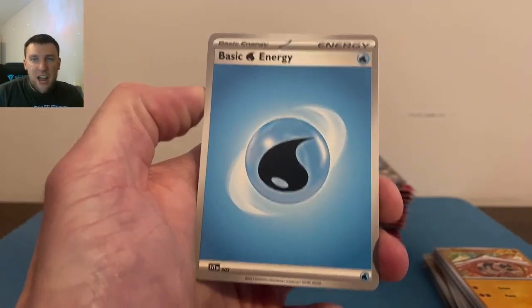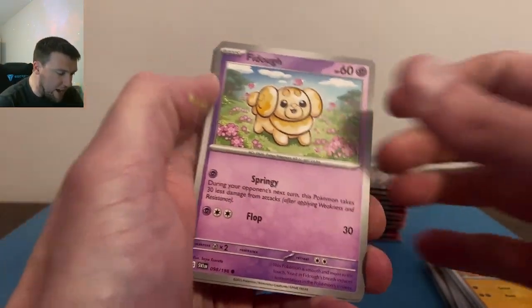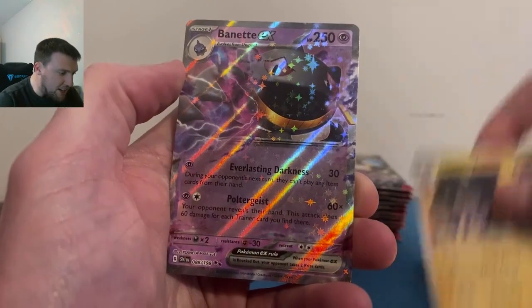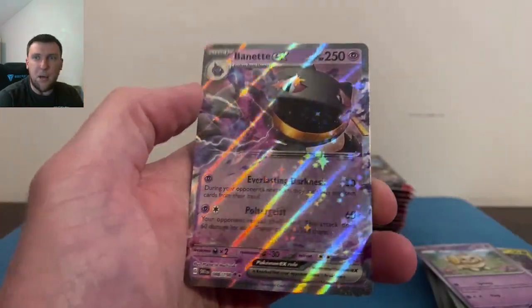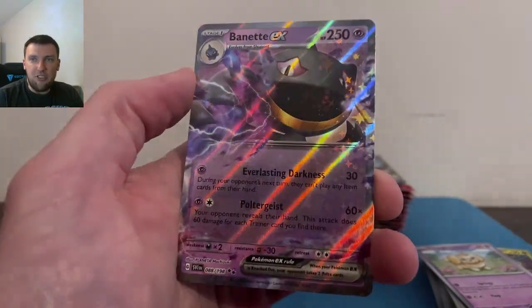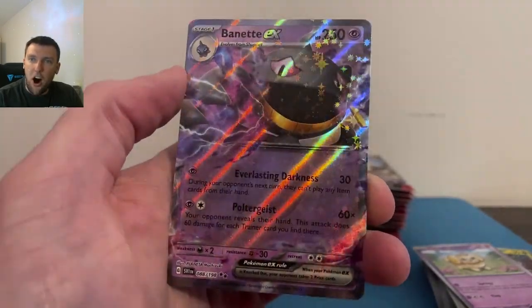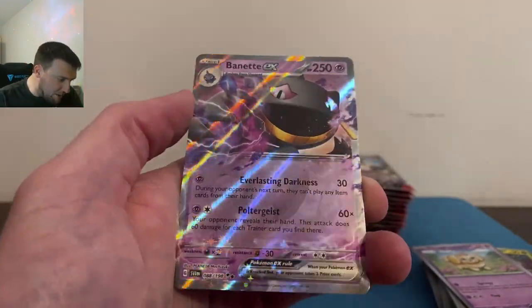There was our problem. Thank you so much, Water Energy. This opening can now begin. Finally here, Silicobra, Toxtricity, and a Banette GX. I mean, this is the perfect example of it just doesn't pop. The purple does not pop off of this Banette. I said GX, the Banette EX.